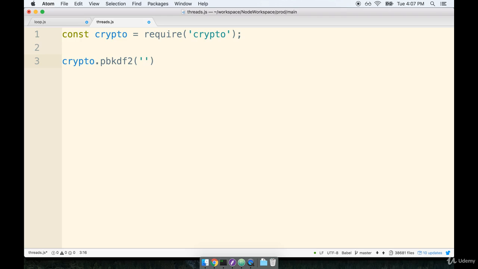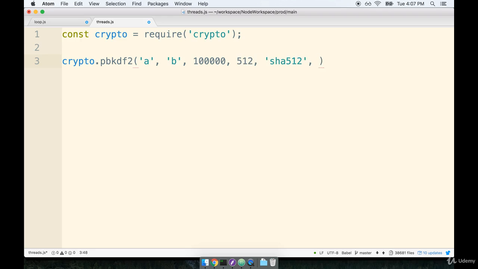So as the first argument, I'm going to pass in a string of A. For the second, I'll pass in a string of B. For the third argument, and this one actually is important, please make sure you do the same thing as I'm going to put in, 100,000, like so. So make sure you've got 100,000 exactly. Then as the fourth argument, I'll put in 512. For the fifth, I'll put in a string of SHA-512.